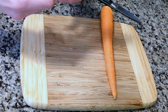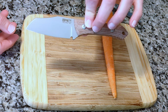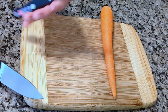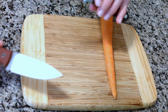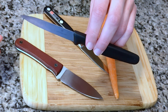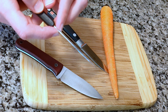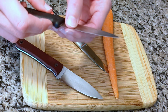The other thing we're going to look at here, this is my BMKT field spec. This is another knife that I would consider something I would take camping to do some basic food prep. This is in M390. This is in LC200N. This is in whatever that X50CrMoV15 steel is that they use. Okay, the other thing we're going to compare this to is this. This is a Victorinox stamped paring knife, and this thing is insanely thin. This thing is 48 thousandths at the spine, and 8 thousandths behind the edge.